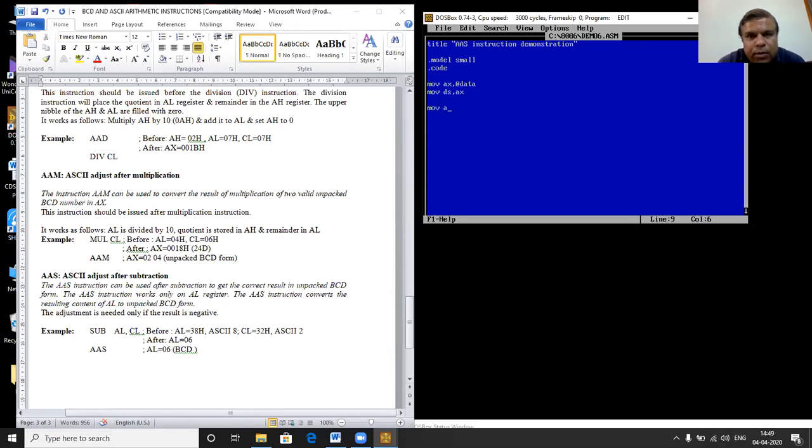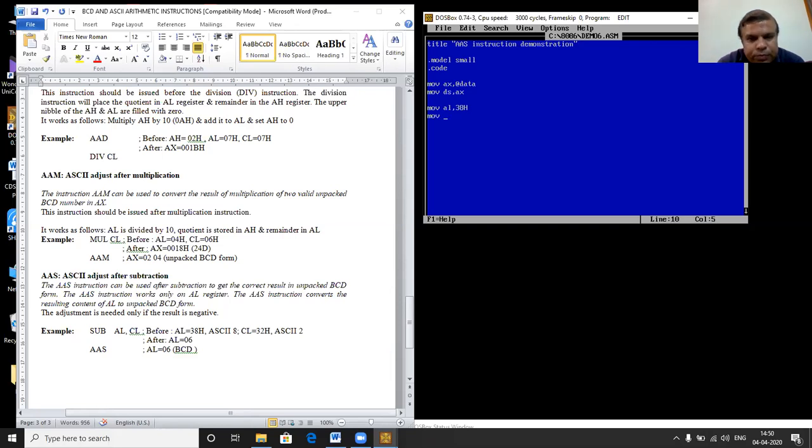Get the first unpacked BCD number into AL. Move AL, 38H. So 38H is the ASCII equivalent of the unpacked number 8.